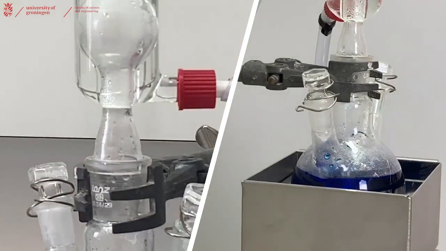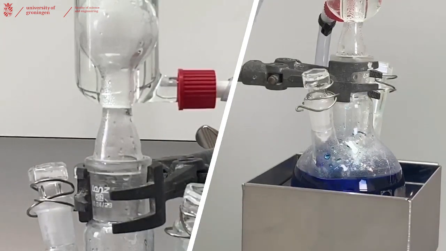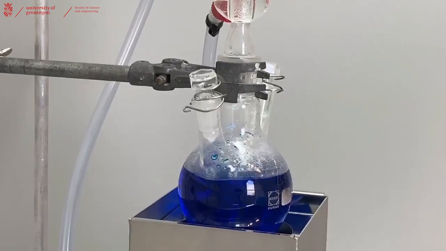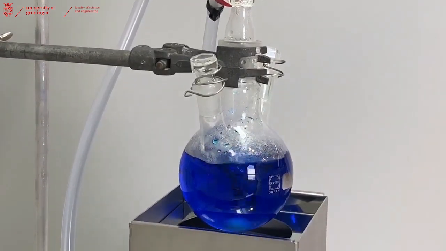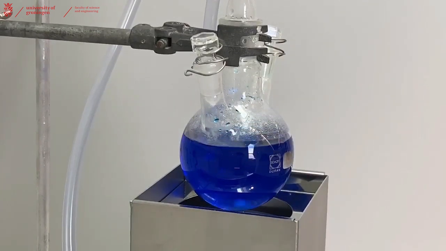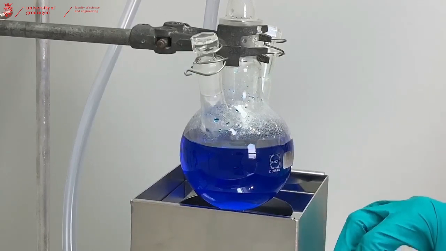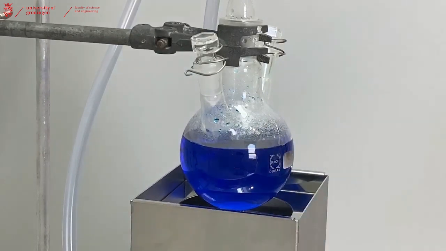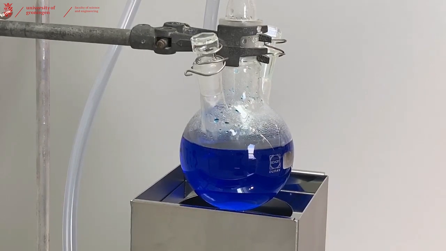So the reaction has been standing for a bit more time and now we can clearly see that everything has dissolved into this nice clear blue liquid. To crystallize we'll just have to let it cool down slowly to room temperature, so we stop the stirring, turn off the hotplate, and let it cool down. As it's cooling down to room temperature the crystals will form, and when it's at room temperature you can filter off the crystals, isolate them, and weigh them.